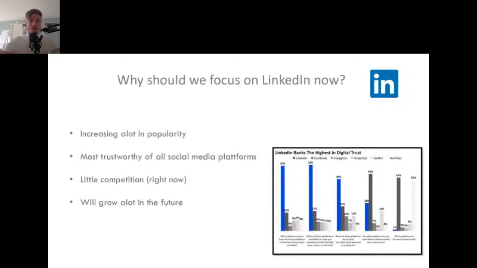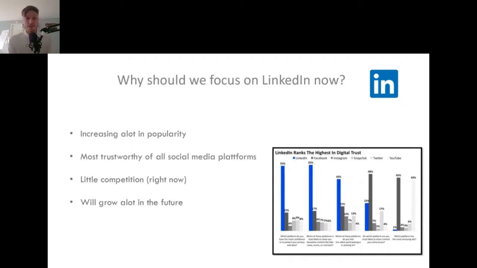Since then, LinkedIn has changed a lot. They changed their design. They actually opened up for organic reach. And I usually say that LinkedIn has finally found itself, what kind of platform it should be and how you should use it. So since 2017, a lot of things have happened on LinkedIn. And that's why it's more relevant than ever, because LinkedIn is like Facebook was back in 2012, 2013. LinkedIn has basically just had its early years where you actually can use it in the right way.